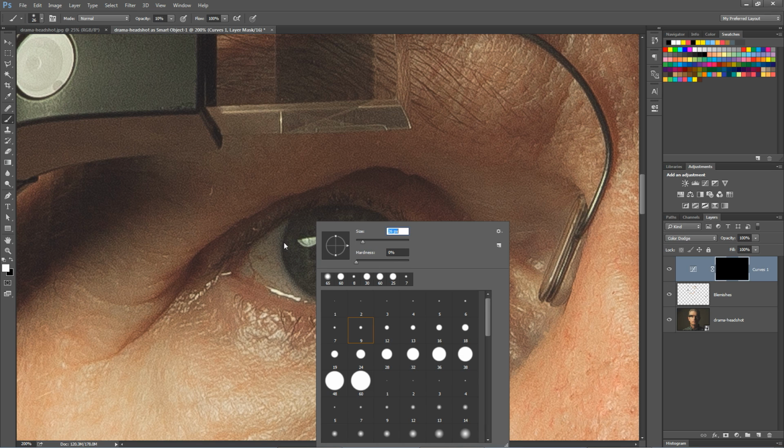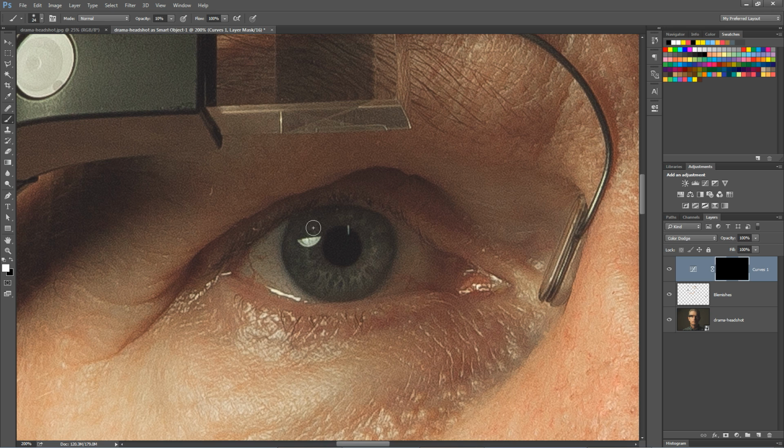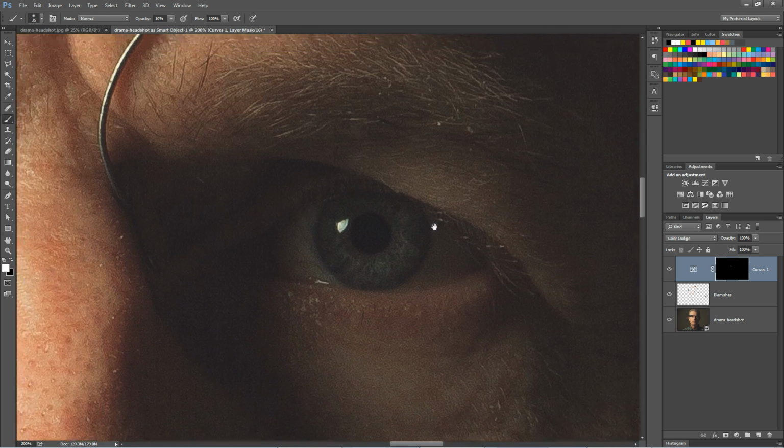And I'm also going to reduce the size, maybe to about 25 pixels for this image. And then I'm just going to begin painting with white over the colored portion of the eye, just so as to bring out some of the color there in the center of the eye. I'll intensify the highlights, things like that. That looks good. It's really going to give the eye some good shape. And we'll also just paint a quick swath of highlight on either side of the iris as well.